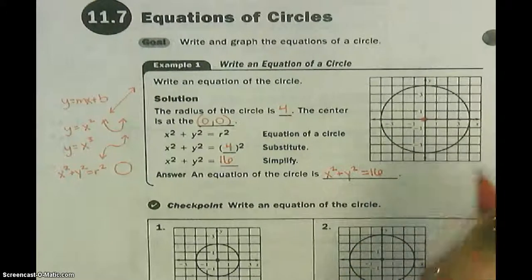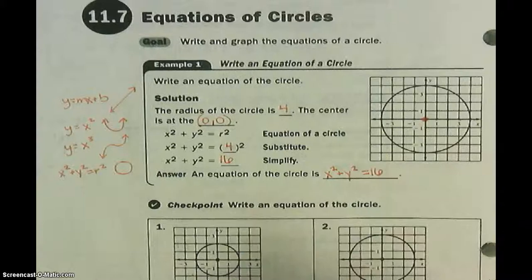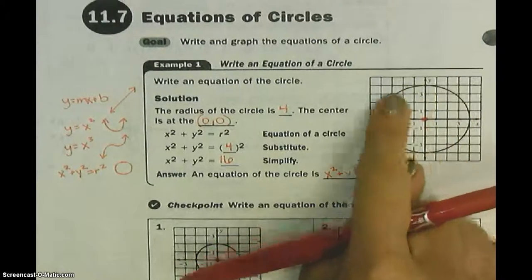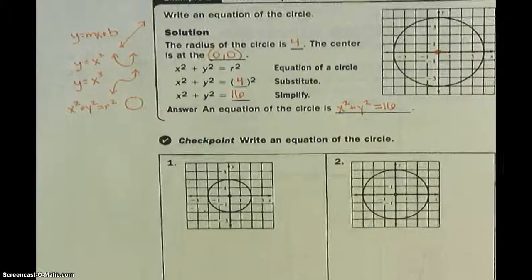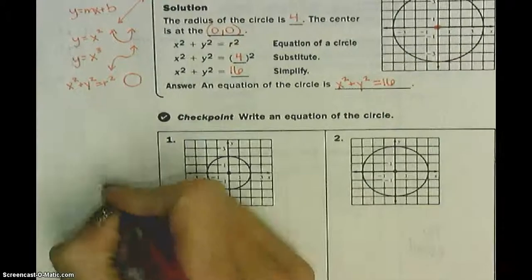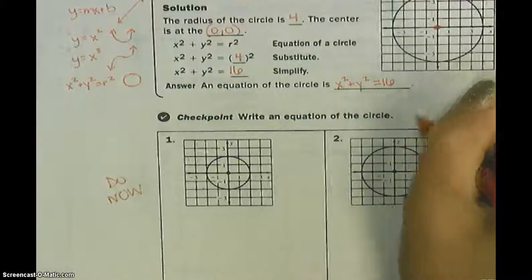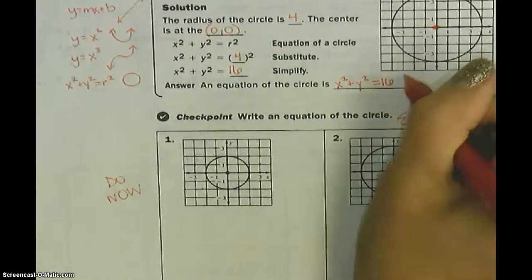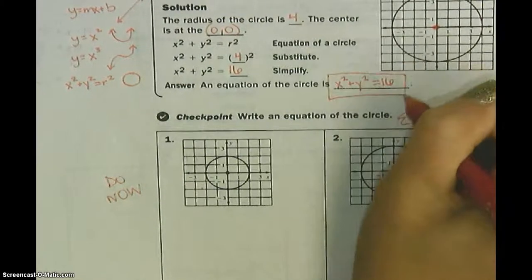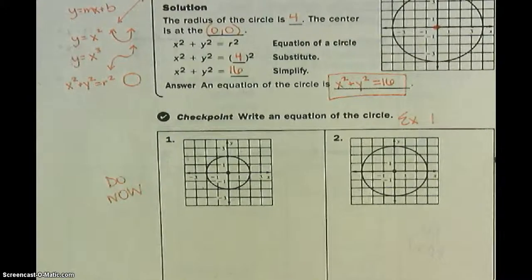If you had a really fancy calculator and you put this in it, this is the graph that you would get. You would get a circle. All right, now it's your turn. Write the equation of the circle. This is just like example 1. And this here was our answer to example 1. So you need an answer like that here and an answer like that here.